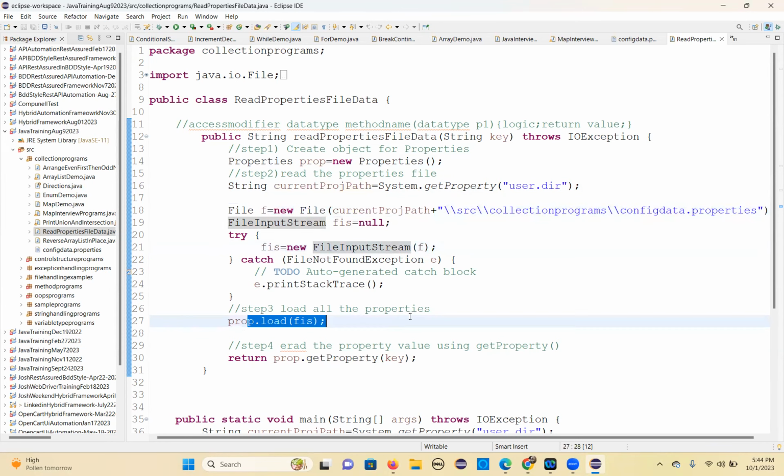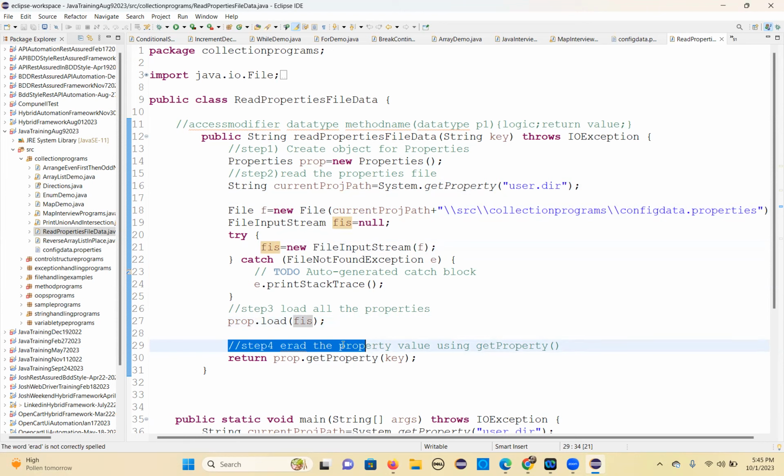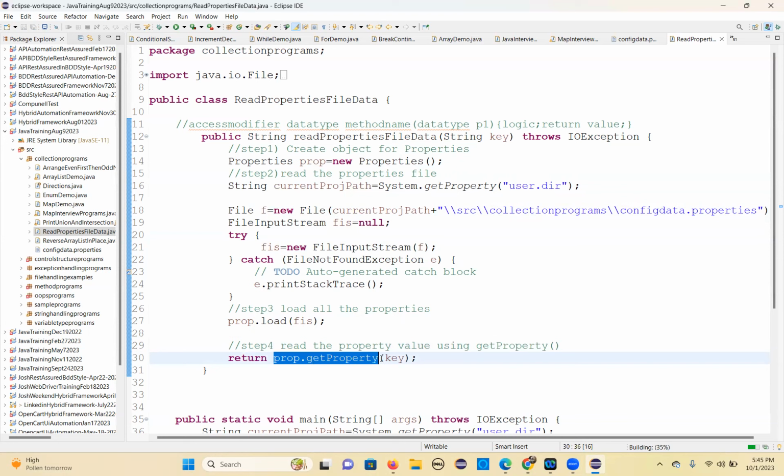And then load the properties with the load method, and for that you need to pass this FileInputStream object. Finally, read the property value using the getProperty method: prop dot getProperty(key). For this method we are giving an input key.